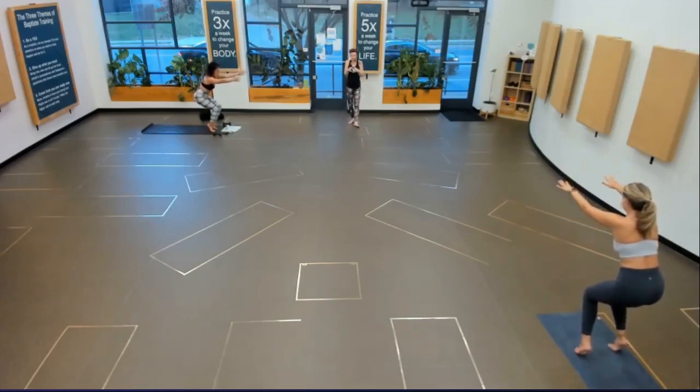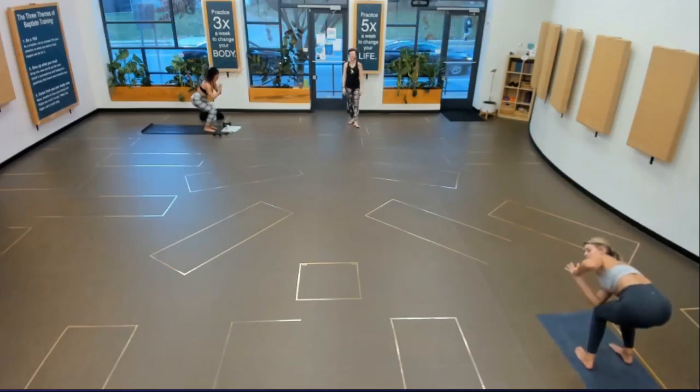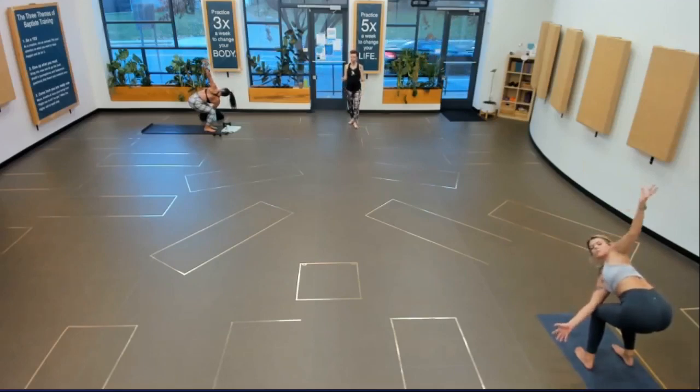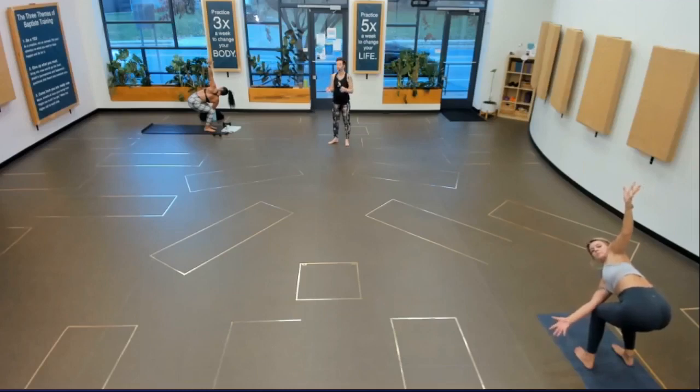Yes. Squeeze your inner thighs together. Good. Drop the heels. Hands to heart. Twist left. Spread your arms apart. Keep that connection, that skin to muscle to bone connection on both of your legs for 5, 4, 3, 2, 1.